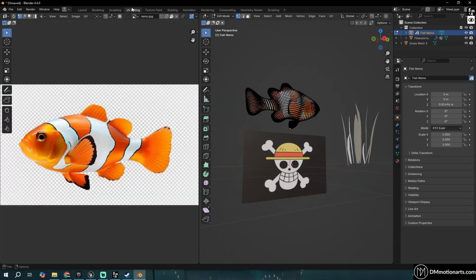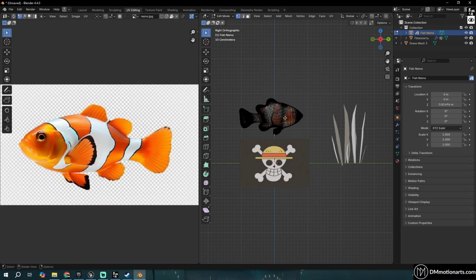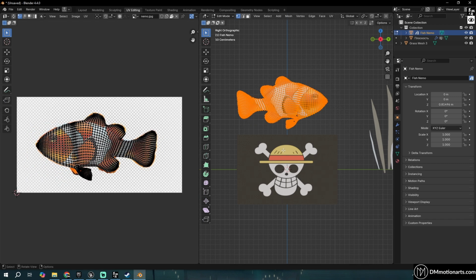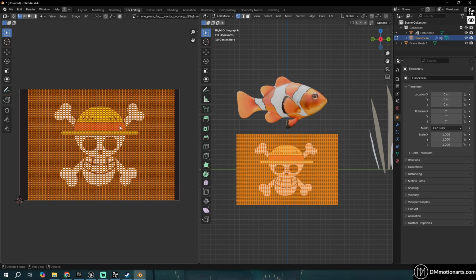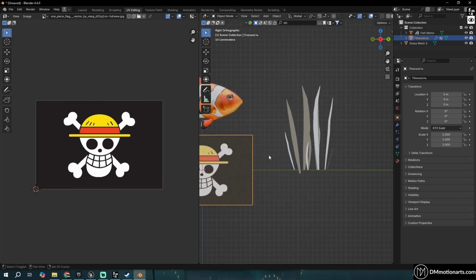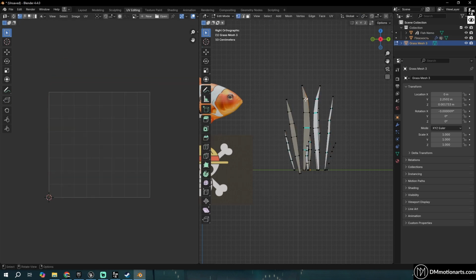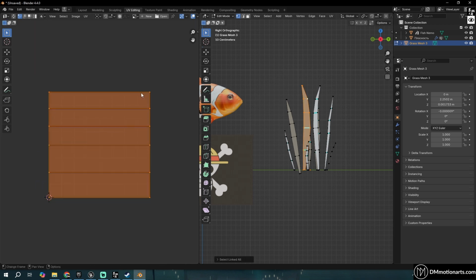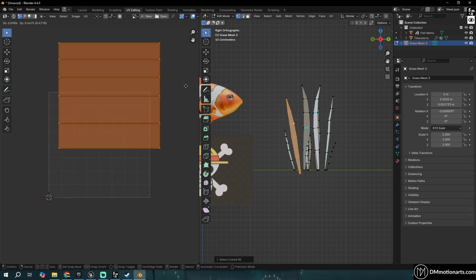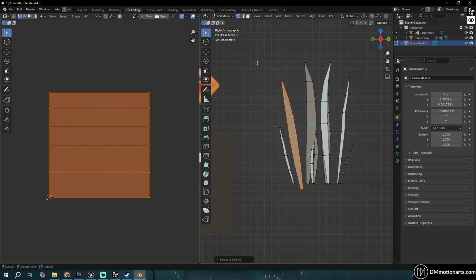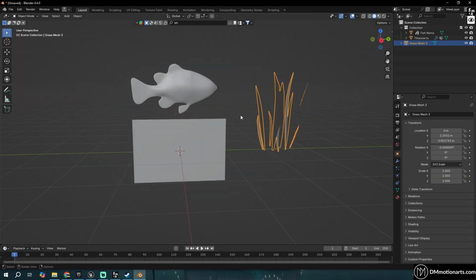Also, let me show you the UVs. For this one, the UVs are like this. It goes from left to right. For this one, it is like this, left to right. And for this one, you could see it is like this. If I do Control L, each one takes one full space. So if I add a texture like this which goes up to down, it will apply to each one of them. So these are the UVs, how they are made.